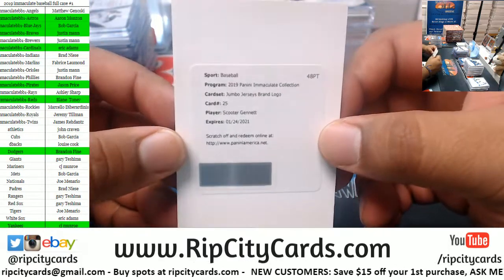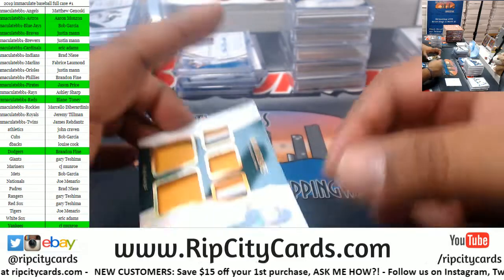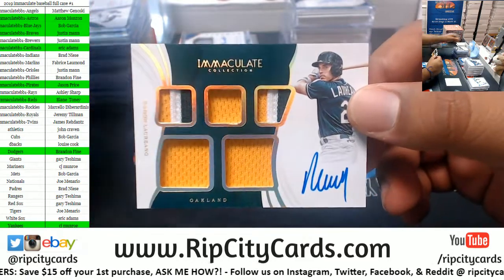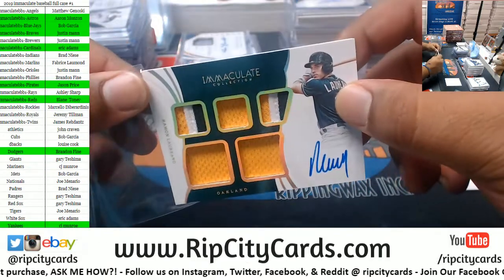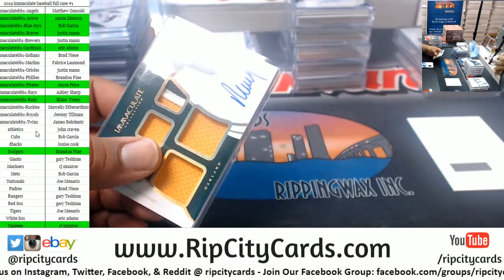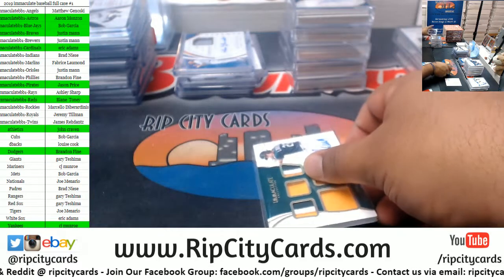Jumbo jersey brand logo. Scooter Gennett. Pretty sure that is a Reds player. Ramon Laureano to 49. Very nice. We go A's with a hit. A filler team. Very nice. That is going to have to go on a slider.